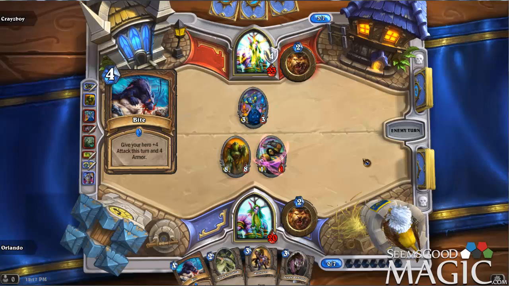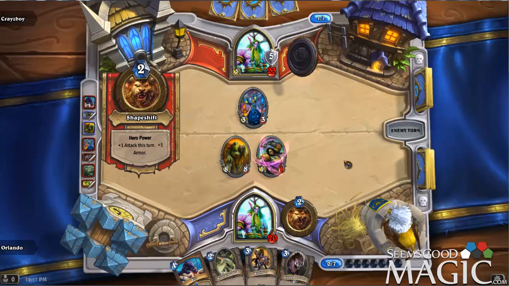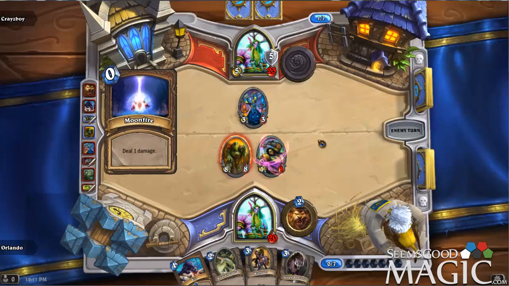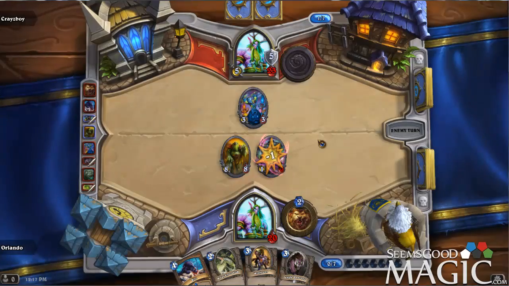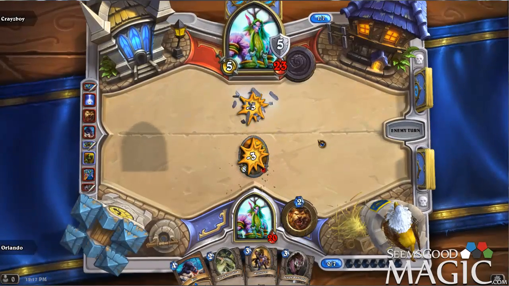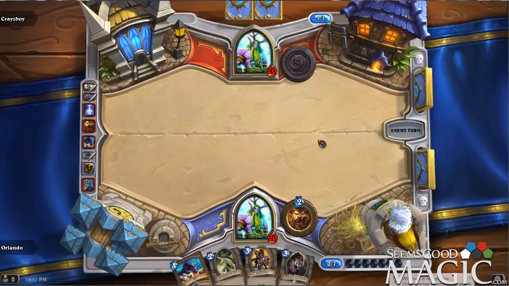Okay. So he's going to use his ability and trade his guy. So he had to use quite a few resources, but he is going to successfully get rid of our 8-8. He's also going to take 8 damage for it. He's just busting all the cards in his hand out. So this is actually a fine turn for us. He had to use a lot of resources there.